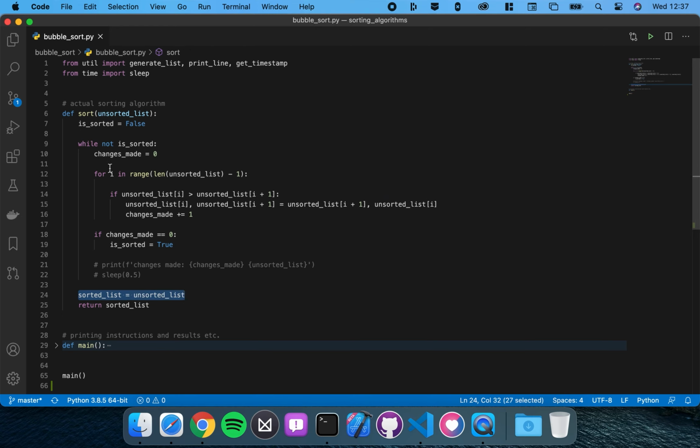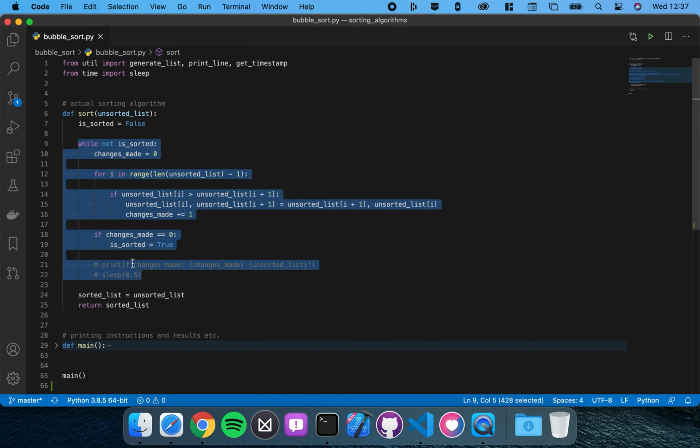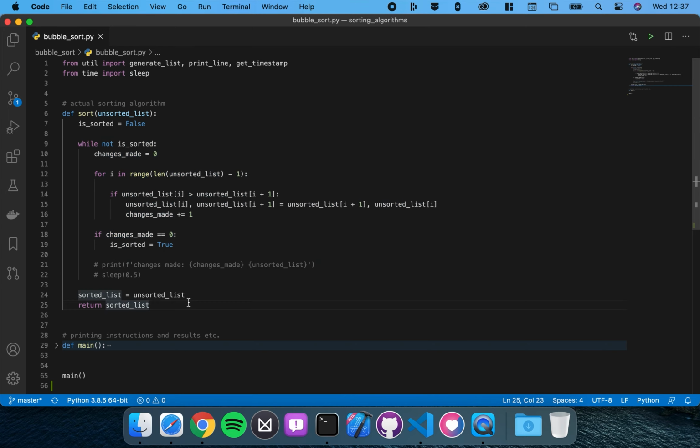So what this line means is, when we break out of this while loop, and we break out if isSorted is true, that means that apparently the unsorted list is equal to a sorted list. So we take the unsorted list and store it in sorted list, which means it should now be sorted, and then we return the sorted list. So the main part is happening right here. But what is happening?